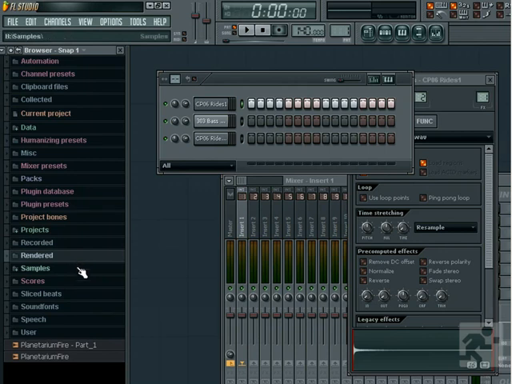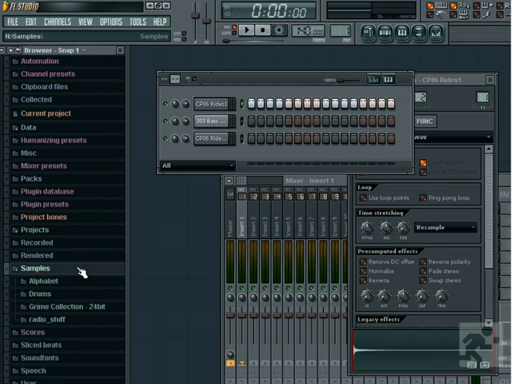Below this, you see that I have a samples folder because I added this folder location when setting up the program. I would encourage you to make your own folder called samples or loops or whatever is going to contain the audio that you use often and add it to the browser listing for quick access.